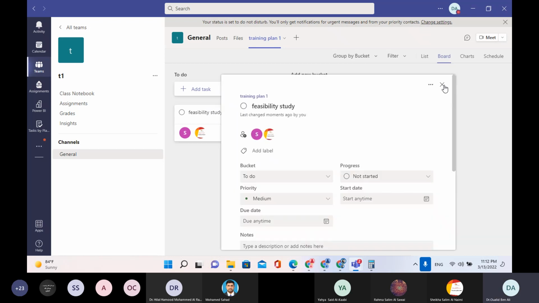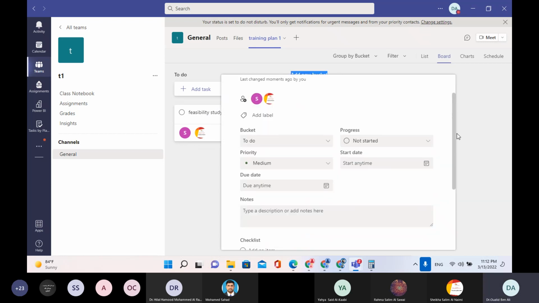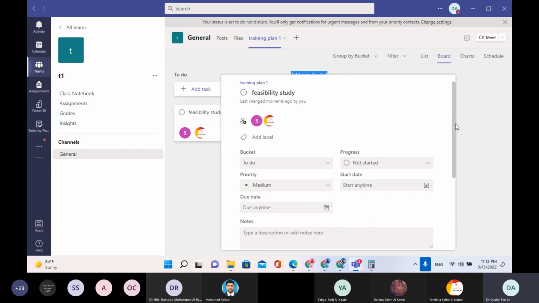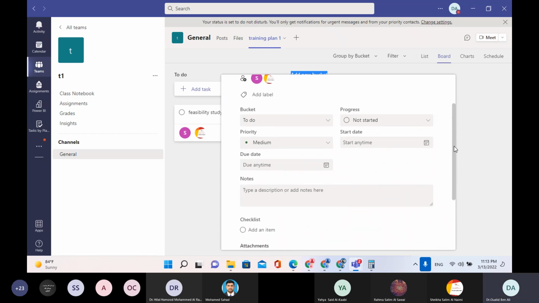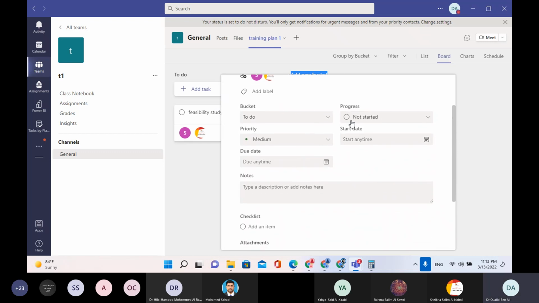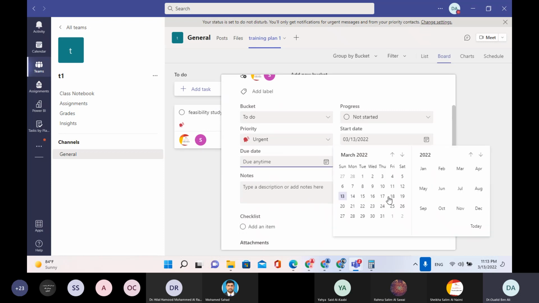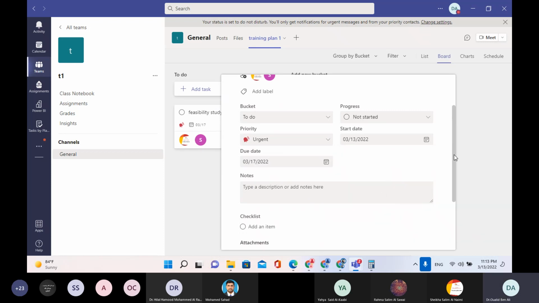Now when you have added it, you click again and you find this form. It's the full feature of the task. The task is not started yet. It's medium priority. I can put it at urgent. The starting date is today. The due date is maybe on the 17th. And I can give a description.